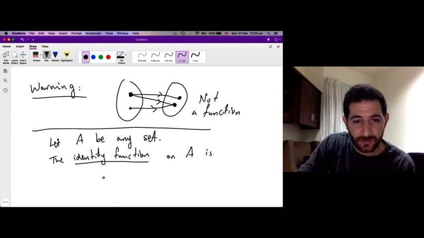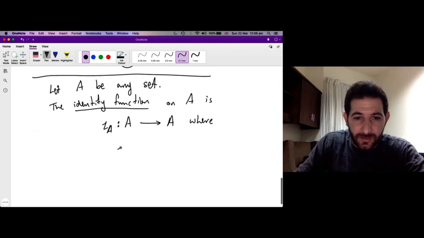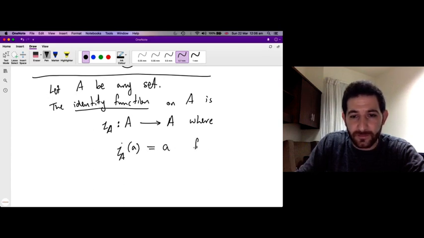It is the function denoted by iota sub A. It has domain A and codomain A, where if you choose an element in the domain, its image will be itself, for every element in the domain.